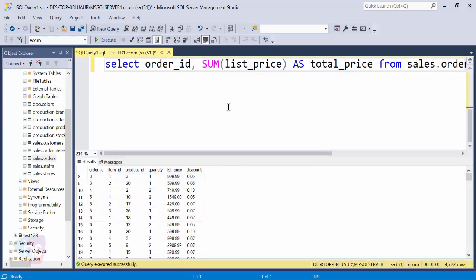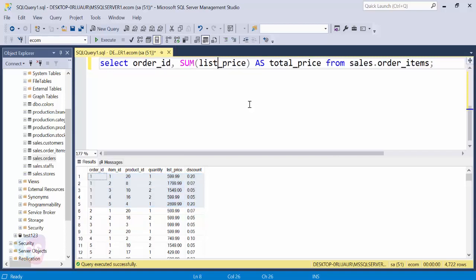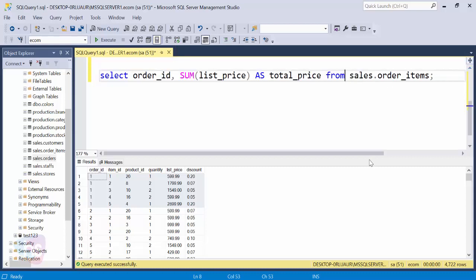Now let's see here. The query is getting very big, so it's okay. Now what I want to suggest is, once it is completed: select order ID, and make a sum, that aggregate function, and we have added list_price also here, the column we are going to sum, like a total of the prices, grouping the data and making the sum category wise for that particular group of the order data.